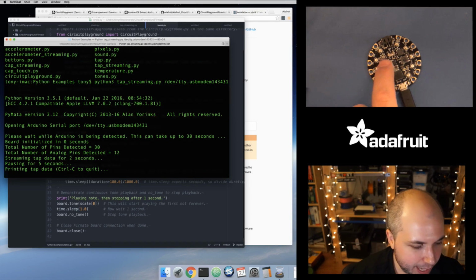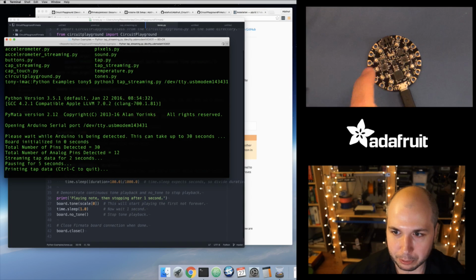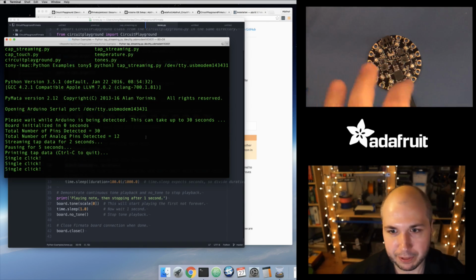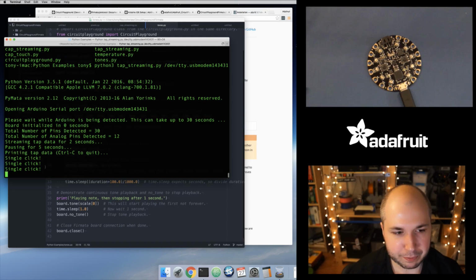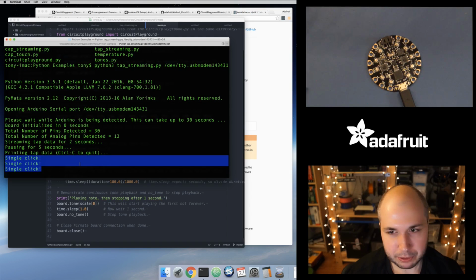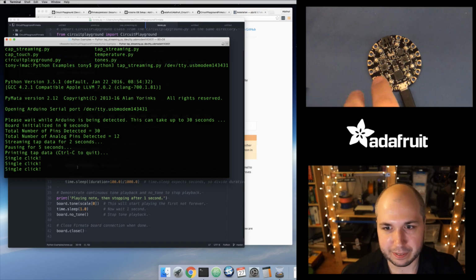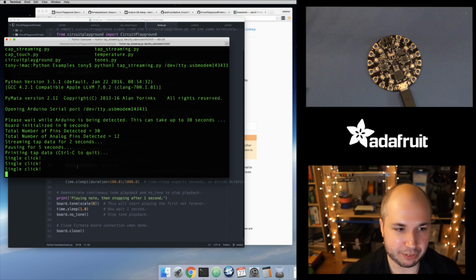So now I'm just going to tap the little sensor in the middle of the board, the LIS3DH, and we'll see what happens. So when I do a single tap, now you can see it actually gets 3 events, and so there's a little bit of noisiness here, because it's hard to define what is a tap, and you can actually change the sensitivity of the tap detection in this. You'll see there's a function to do that, but just something to be aware of, that it's not always perfect. You're not always going to get one event for one tap action.